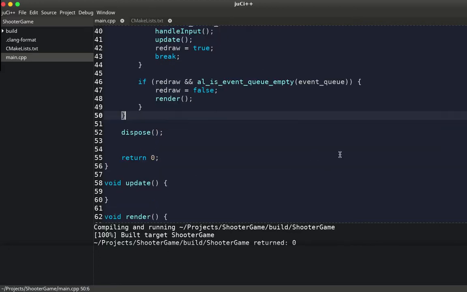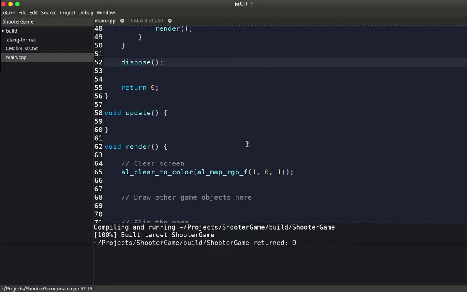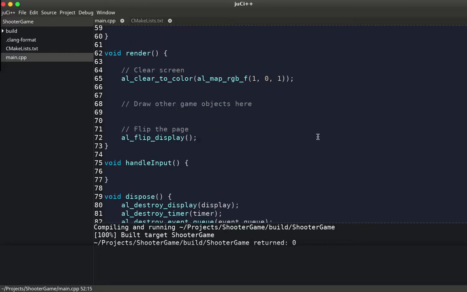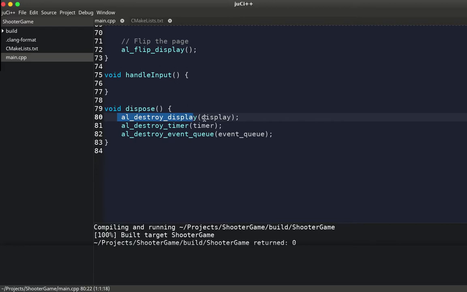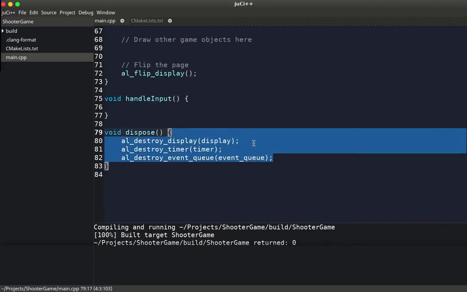Okay. And at the end of the day, once our game loop closes, we call this post. Okay, so which means deallocate all the allocated objects and all the created stuff right there. So you see this just destroys the display, timer, and event queue. Okay, so whenever you create your own programs, make sure you call your destroy display, your destroy timer, and your destroy event queue to free the memory taken by all these three objects.